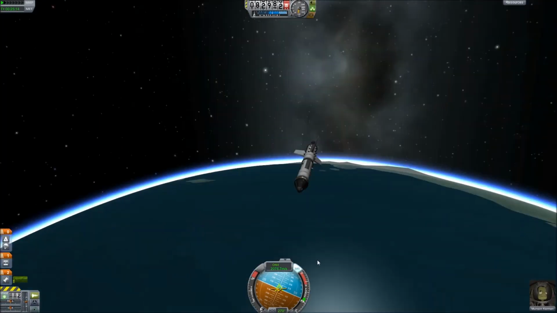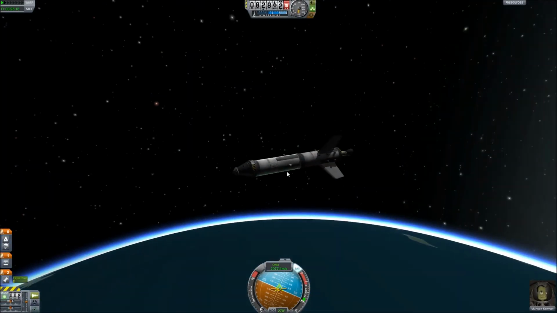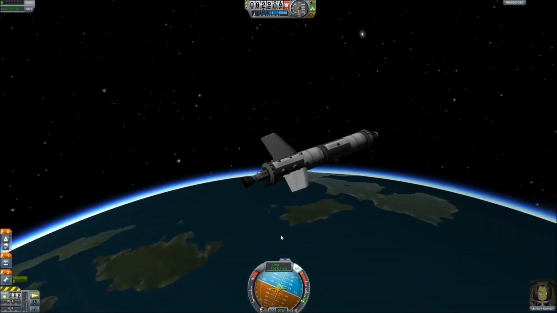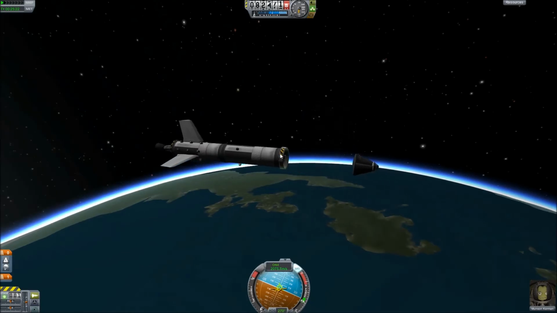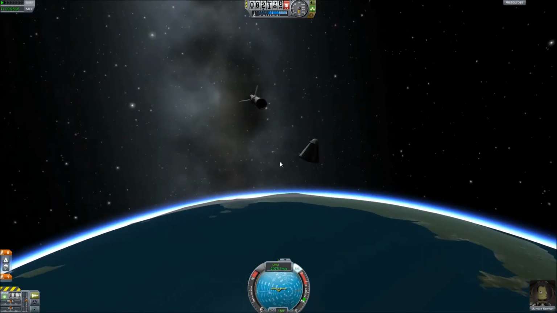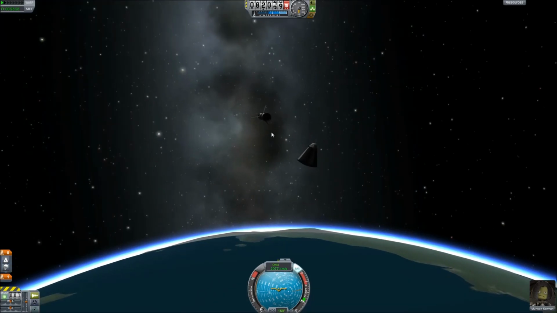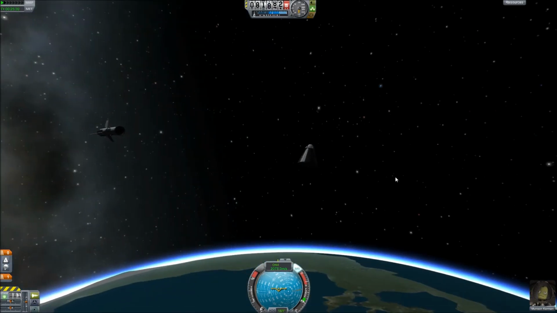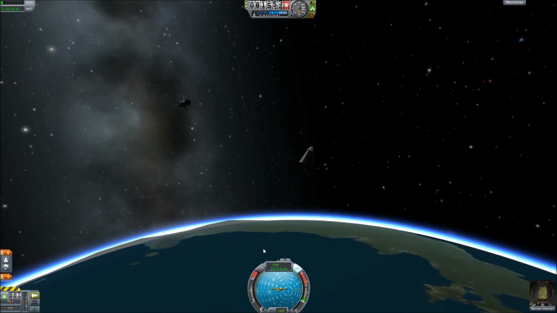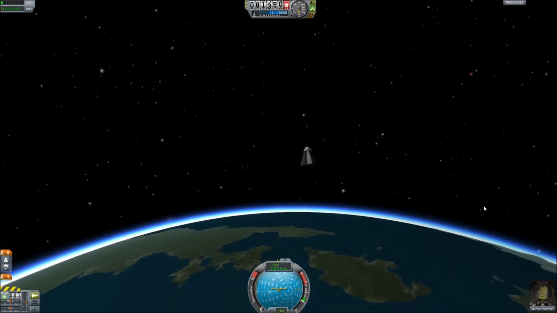Now that we're definitely heading back to Kerbin, we don't need this rocket stage anymore. So we're just going to press the spacebar, and using that stack decoupler, we have now detached ourselves from the main rocket. Bye bye rocket. Normally it's quite sad seeing bits of your rocket go, but that'll fall back into Kerbin and explode as well, so we don't need to worry about that debris anymore.